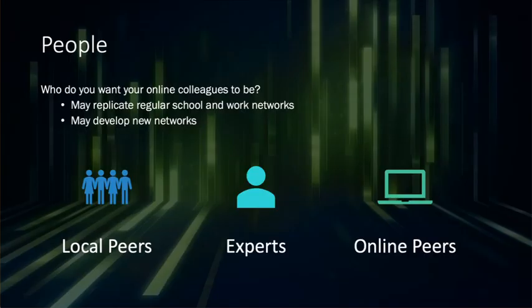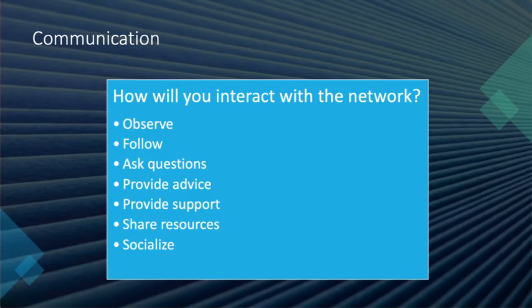For people, think about who you want your online colleagues to be. This may be replicating your school and work network, but you might be developing new networks along the way, and that can be really exciting. Think about how you're going to communicate. You might be an observer and a follower initially, but then you can start to ask questions. As you start to feel more confident, you can give advice and support or be sharing resources and socializing with other people.